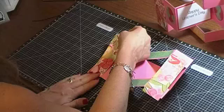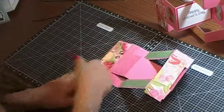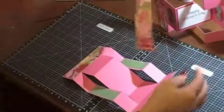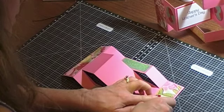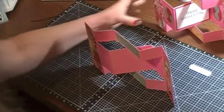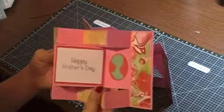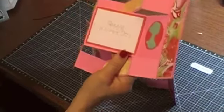I'm going to glue this one down on the front, and then this last piece will go on the outside or on the back side of this card. The white middle piece I stamped 'Happy Mother's Day' with Versamark, and then I used silver embossing powder that I just got at Hobby Lobby, and the embossing heat tool — it made it kind of glittery, which I thought was pretty.